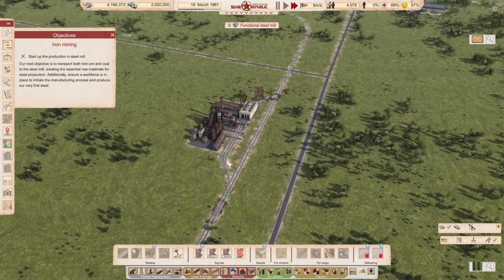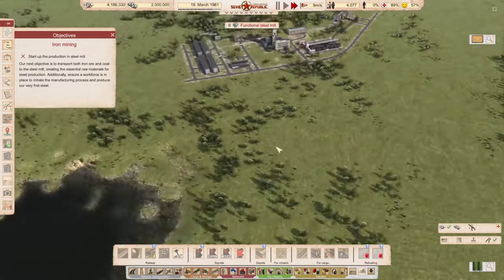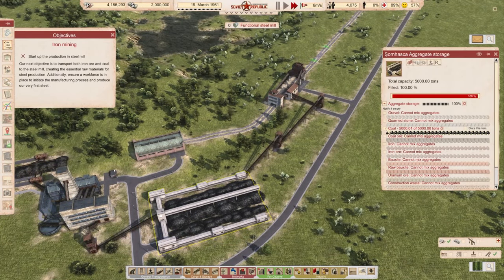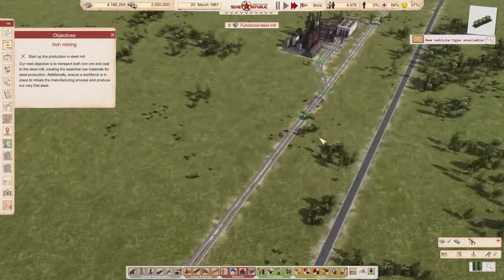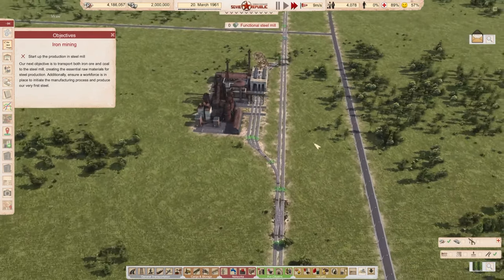We will have to have another train to deliver here instead of just exporting. So let's actually check. How much are we storing? Oh, we're full up. All right. So that means we have plenty. What in the world? Citizens happiness is too late. Yeah, we know. We're gonna fix it, maybe.